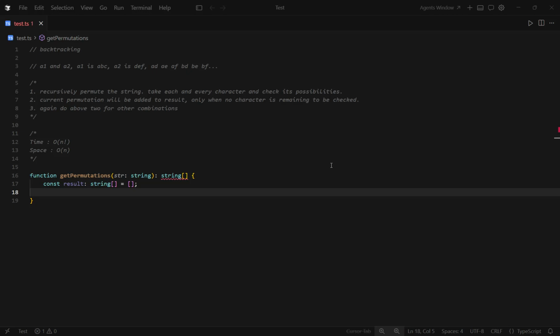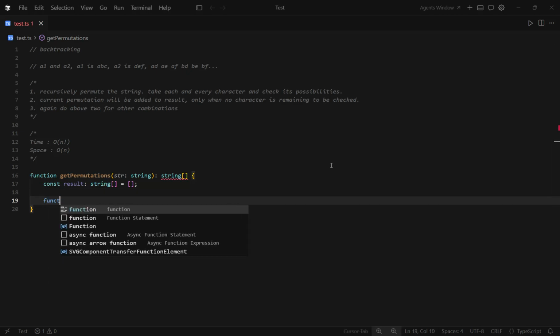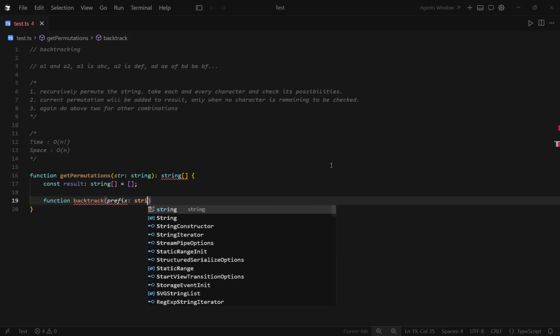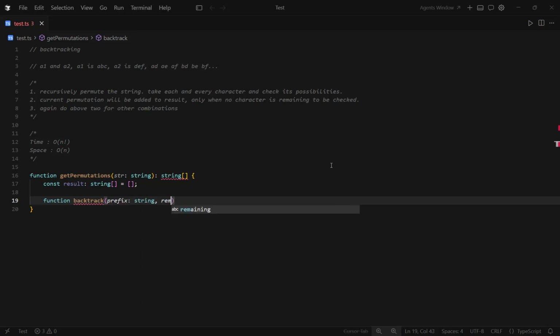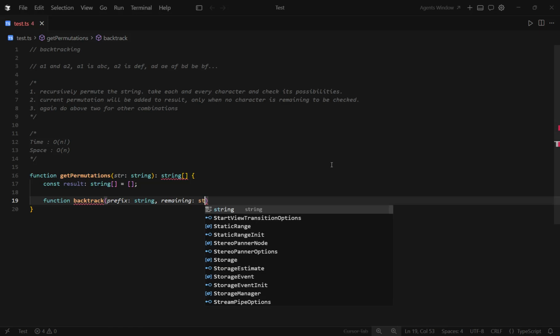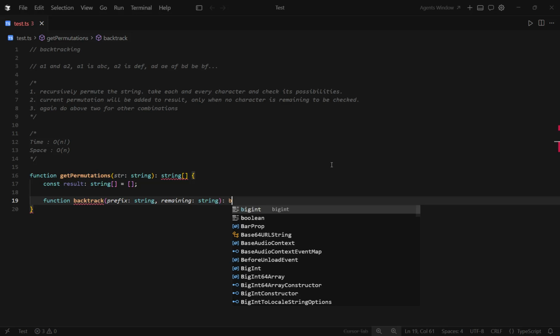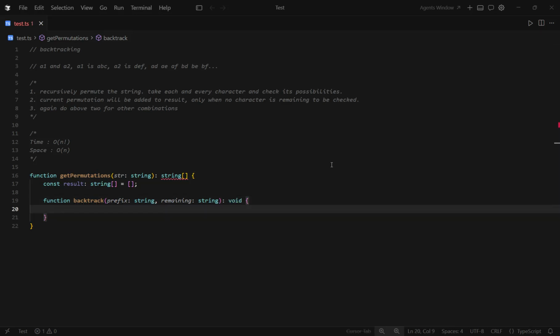Now we will create a function, this is the actual backtracking. Function backtrack, with prefix and remaining. This will return nothing because it is only going to do operations.